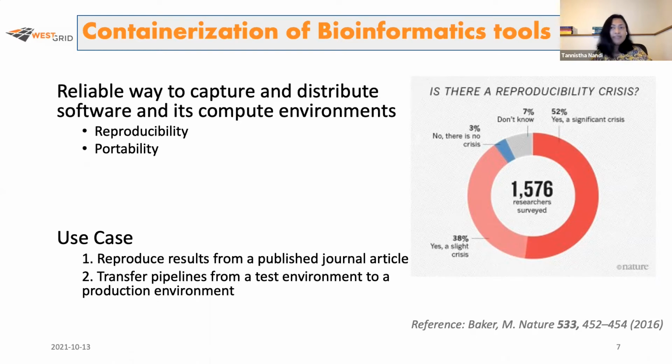Or it can be simply that you have been using a container on one HPC system, for example, Cedar, and then for some reason you want to move over to Beluga, you can just move over the container and get the same results. So you're almost guaranteed to get the same result on different machines. So that is the main advantage of using containers.